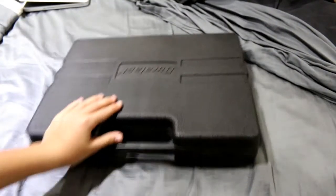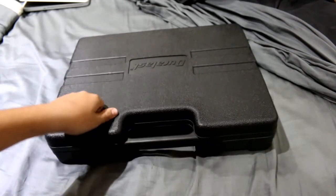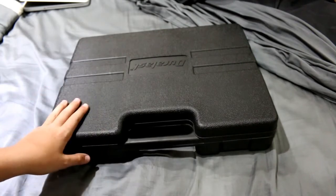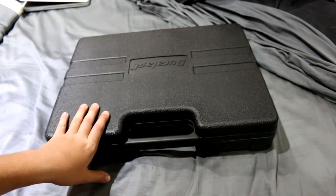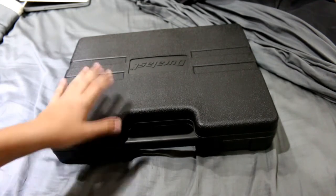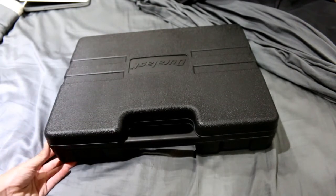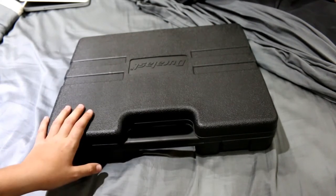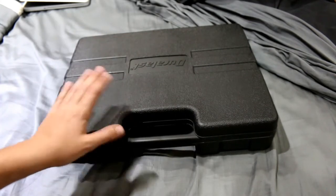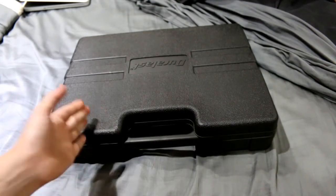The toolkit weighs about 13 pounds. Overall very good quality tool set. If I were to rate it from 1 to 10, I'd give it a solid 8.5 to 9 — because it's a very good tool set and for the price you can't beat it. This isn't like Snap-on or any of the high-end professional tools — let me rephrase that: this is a high quality tool, it's just not professional standards. It's more of the DIY, do-it-at-home mechanic level.